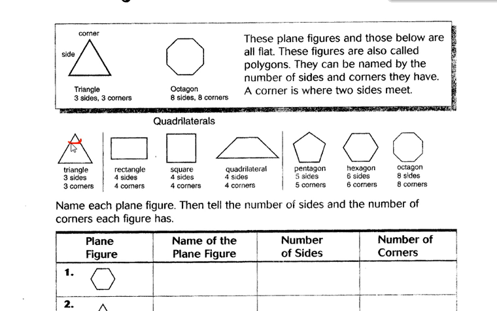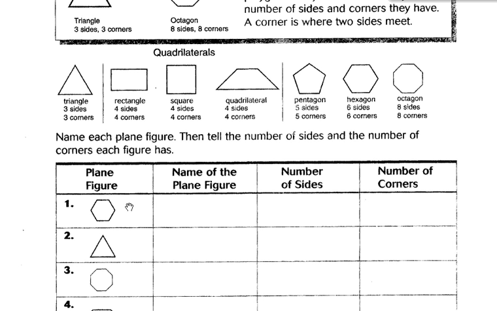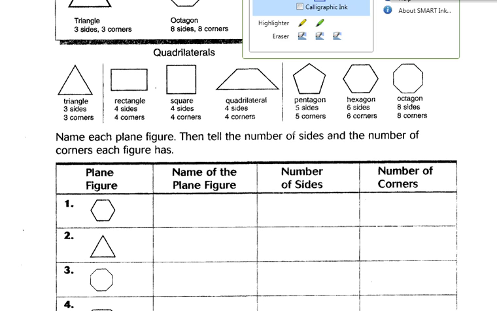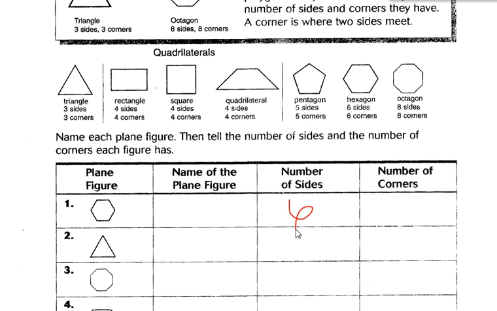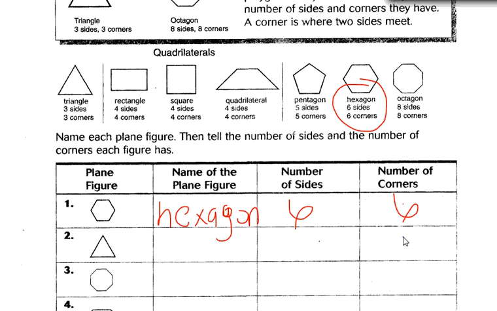So this is a corner, right? How many corners does the triangle have? Three. So if it has three corners, it's going to have how many sides? Let's look at this shape right here. It has one, two, three, four, five, six sides. It has six sides, so how many corners does it have? Six. So what's it called? Right there, hexagon. We're going to go ahead and do number two, just another example. If you don't know the name, you can still answer this column and that column.